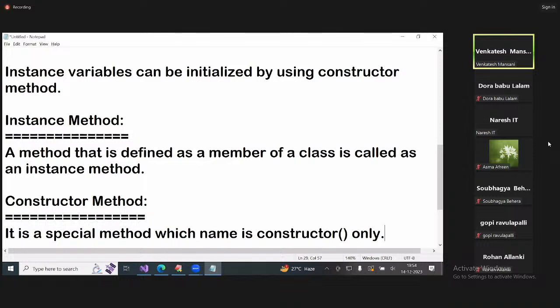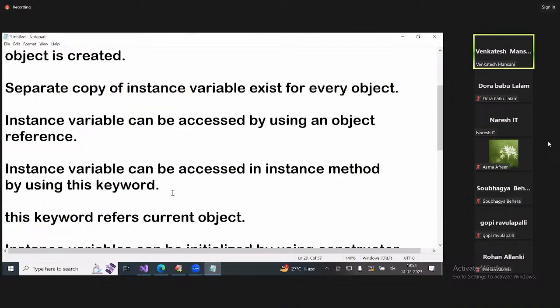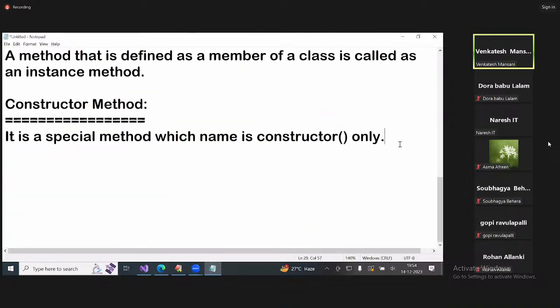Now, the name is constructor only, or write the class name? In Java language, the class name will be written. In JavaScript, constructor only will be written.